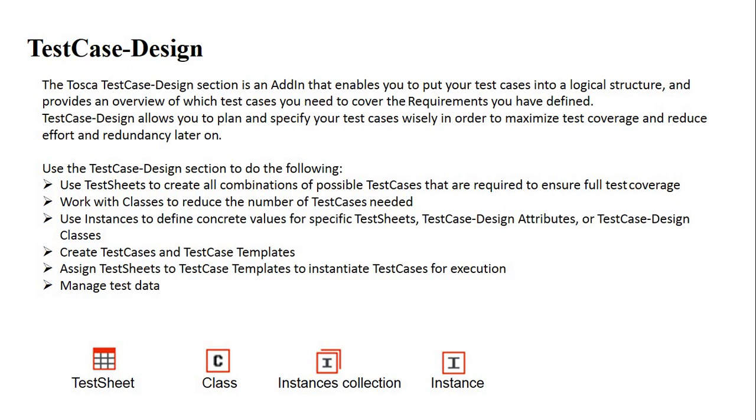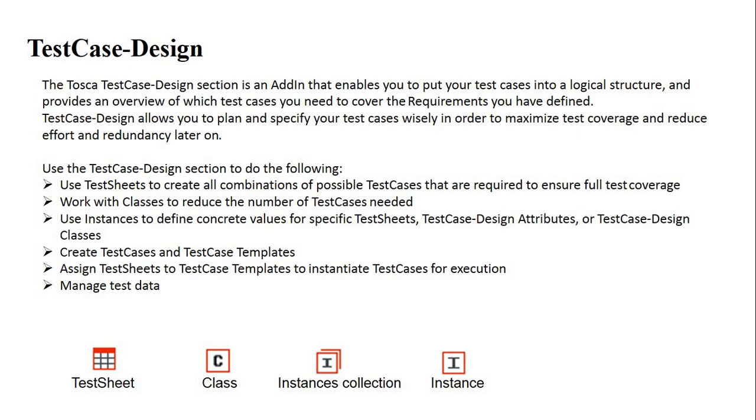So you know why we have too much maintenance and too much rewriting of the test cases? Because we aren't able to cover our requirements efficiently, right? This is why we need an overwatch system where you can easily identify, just by looking, whether you have covered this requirement in your test case or not. So this is the best suited example where you can use this test case design of Tosca.